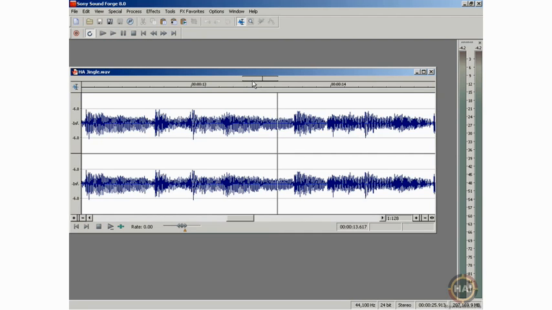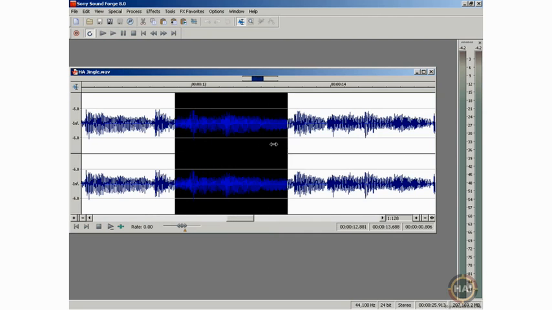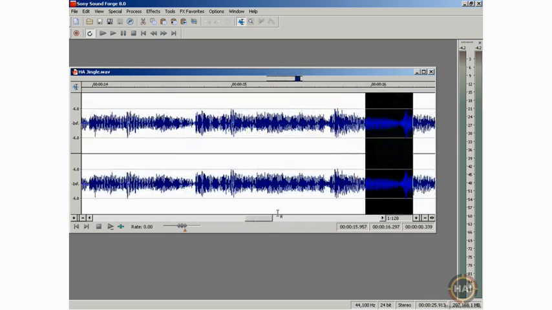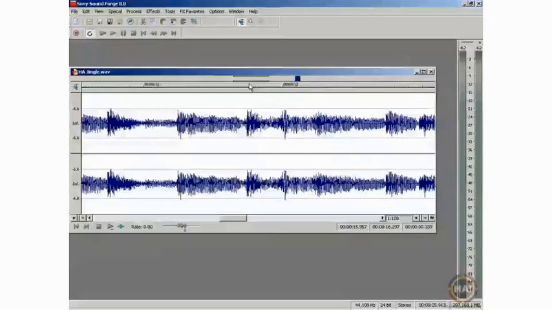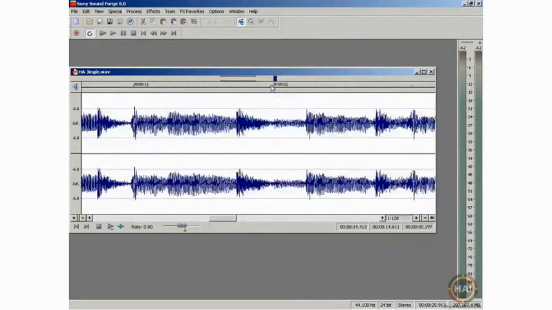Something that's kind of cool is if I make a selection in here, you can see it selects up there and it shows me proportionally how much of a selection I'm looking at and where my selection is. If I had a selection, let's say, for example, if I were to come over here and select this, but then come back over here, you would still see that this is the active area and there's my cursor, but my selection was off over to the side there. Let's do that again. Select here, come back over here, and you can see my selection is off to the side here and just lets me know where that's at.